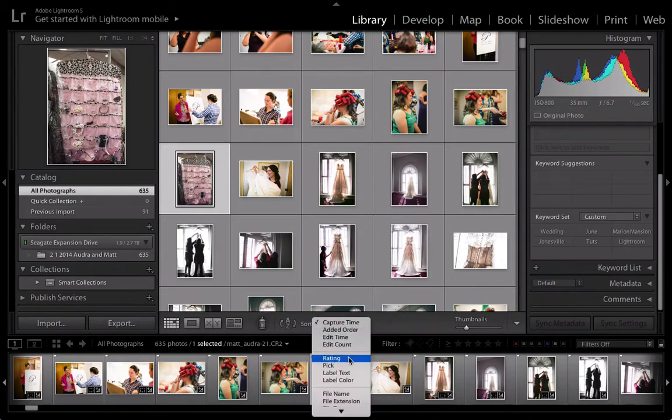You can also choose to sort your images based on various criteria, and that really comes in handy. Basically, I'm going to show you a lot of different tools as part of this course that help you slice and dice a huge catalog into a much smaller and more explorable one.